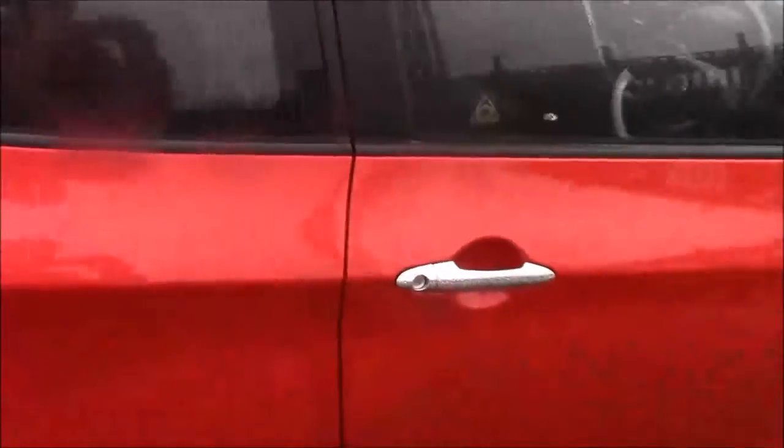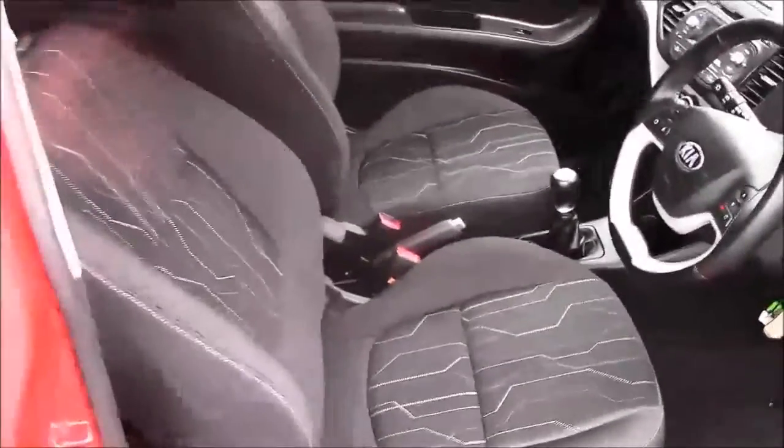Heading inside the vehicle, you'll notice this is a two door vehicle, but we have a cloth interior running right the way throughout. To access the back seat, simply pop the lever back just like so. We have three-point seat belts with three headrests, which all come with ISOFIX. We also have some additional storage on the back of the two front seats and plenty of leg room.